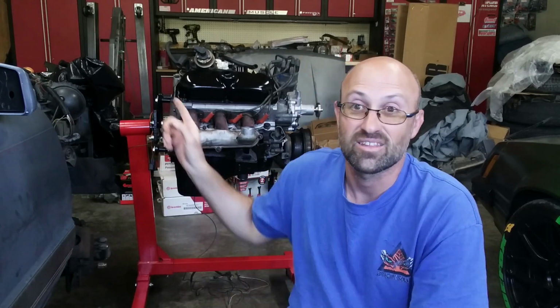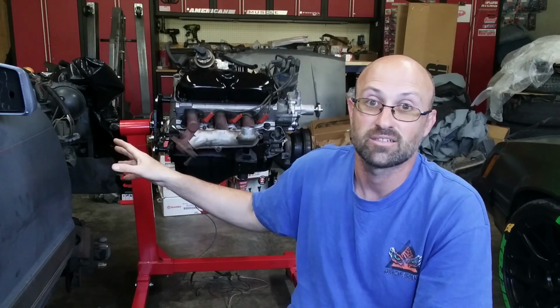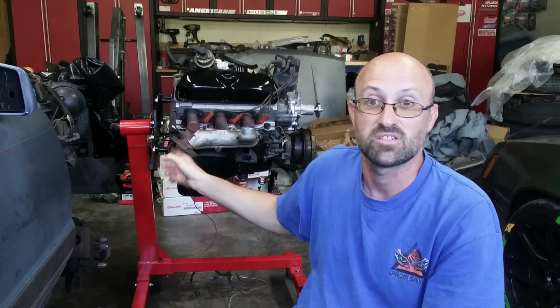I'm getting rid of all the extra parts. Unfortunately, with no money coming in, I got to do something extra. So I'm getting cranking on the '86. Got to get everything degreased in there, which will probably take at least a good week of working on it. Engine's ready to go. I'm itching to get this thing fired up, double check for leaks. Fresh transmission, you know that I did. And then we're on to the vinyl wrap. And I am going to go as fast as possible getting this thing done.